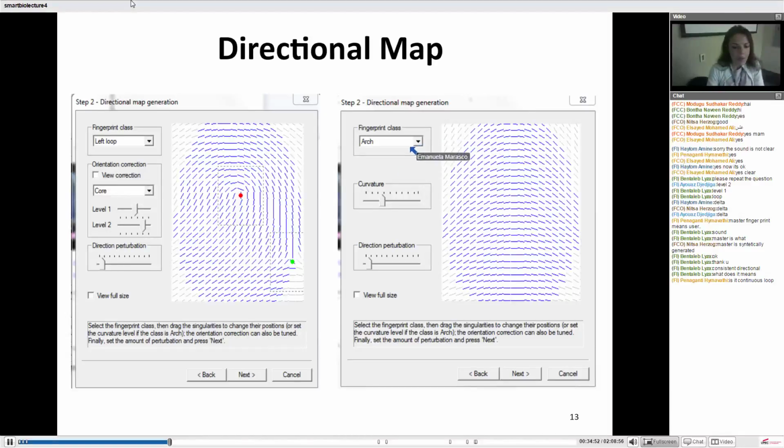As we can see, it's the same. But then we can decide to have an arch. So we can design the curvature that we like, the direction perturbation that we like, and so on. As we can see, this will be the output.